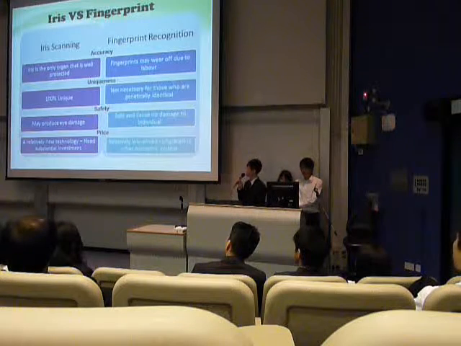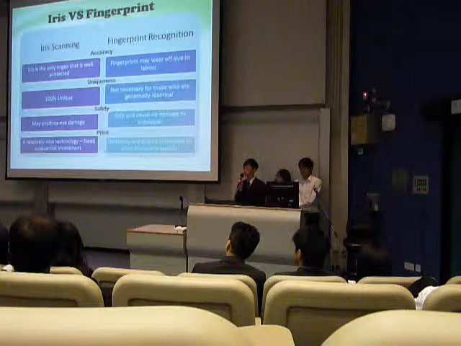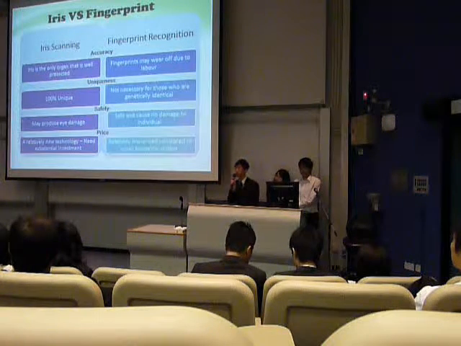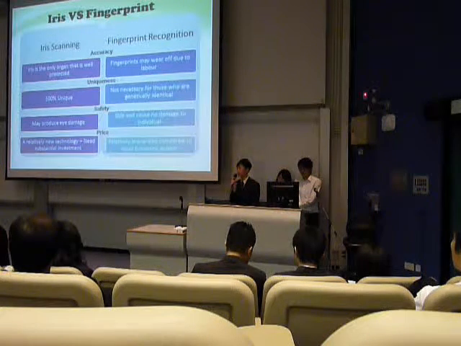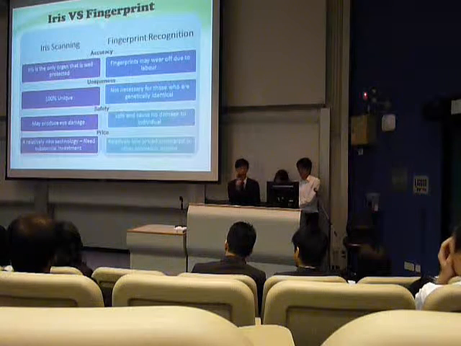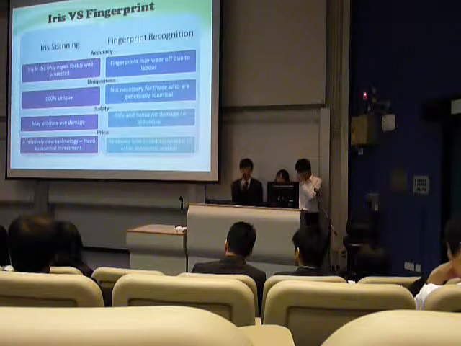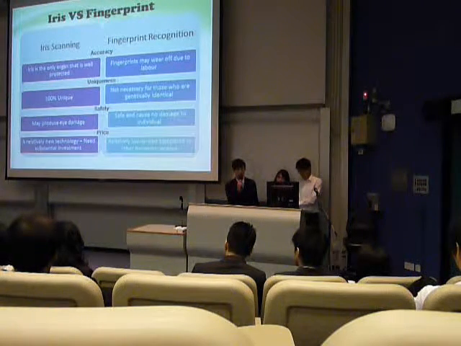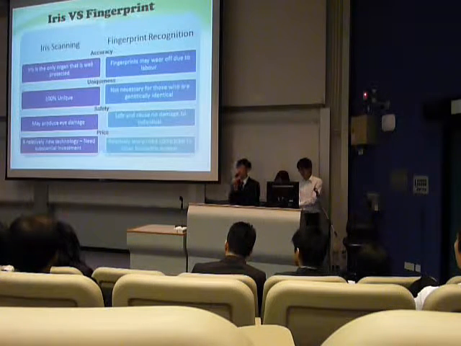And the last part is the price. As you can see, lots of fingerprint scanners are adopted everywhere, such as on your laptops. So you will know that the price of fingerprint recognition is quite cheap compared to iris scanning. But for iris scanning, as it has not been developed for a long time, it is quite a new technology. So you will have a lot of cost to invest in this iris scanning.